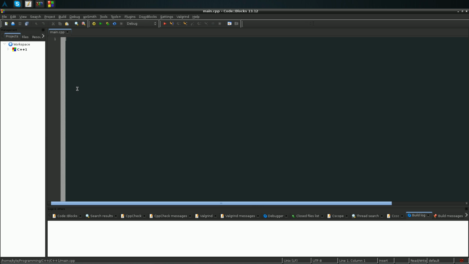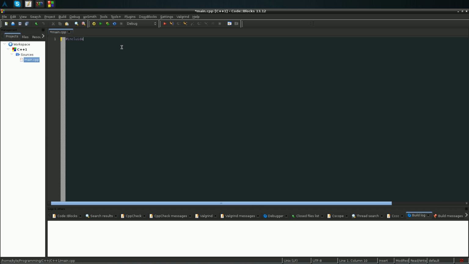Okay, so this is where you can type. And you can see if you click on the little drop-down menu here, you can actually see your source file in your project. Right, so let's get started. What I'm going to do first is quickly type out a very simple application. Then I'm going to run it, show you guys what it does, and then I'm going to go back and explain to you how it works to the best of my ability.